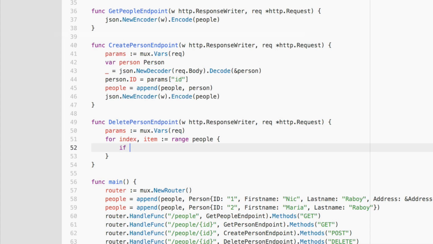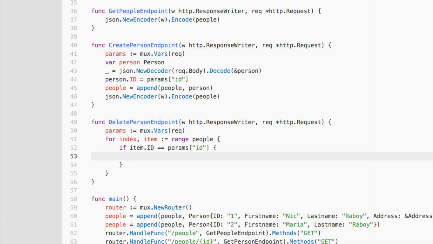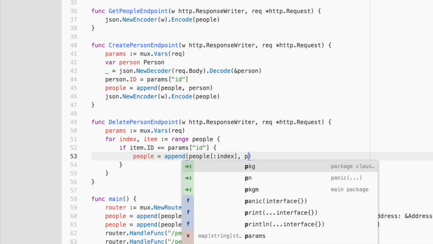We're going to say if item.ID equals params["id"], then people equals append(people[:index], people[index+1:]...). This is where the delete happens. We added the colon there because we're adding everything before and everything after.